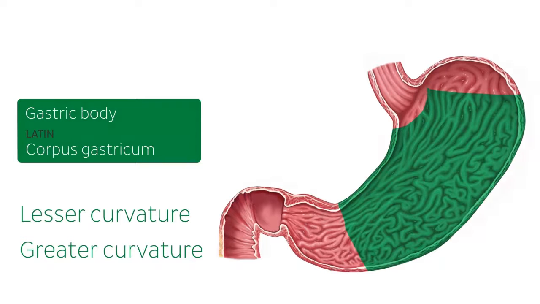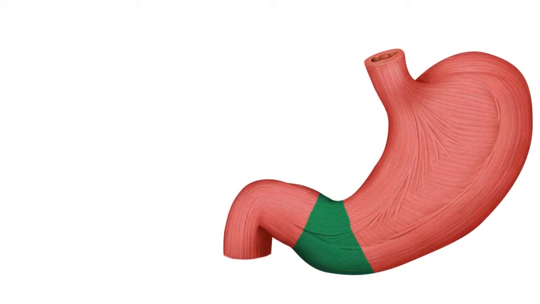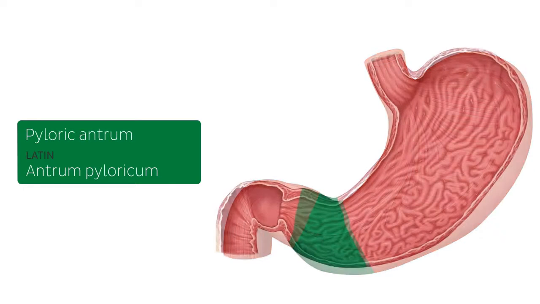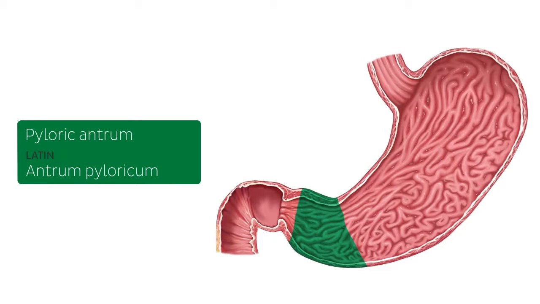The next portion of the stomach I'm going to cover is the pyloric part. The pyloric antrum is the initial section of the pyloric part of the stomach. It is situated near the inferior margin of the stomach and is proximal to the pyloric sphincter. The pyloric part of the stomach starts at the angular notch here. During peristalsis, it may temporarily be partially or completely closed off from the rest of the stomach.